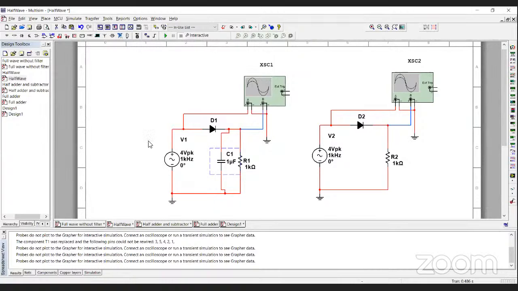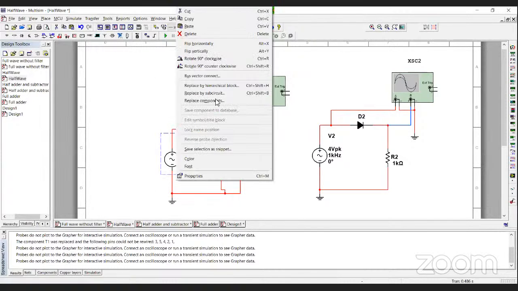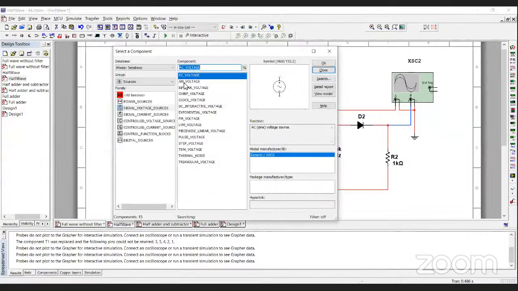So which is very simple. A diode and your peak voltage. Only this is mandatory; you have to give this alone. So for example, as I said, go to replace component, you can use anything here. I have used a voltage source. You can also go for a power source, because that also will have the voltage. So it is not mandatory that you select this alone. Try the different ones in every family and then choose the diodes.